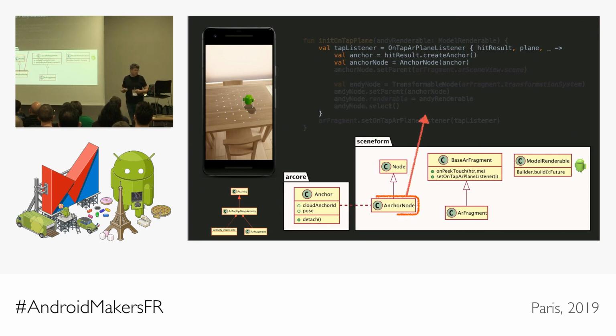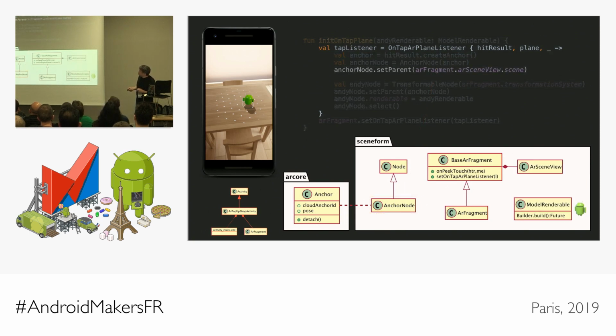All right, so if you look here, this is how you create your anchor node, by passing it the anchor. So fairly straightforward, a one-step operation. Once you're done with that, you look at taking your node and setting a parent for it. Right now, your node is just floating in space. It isn't attached to anything.